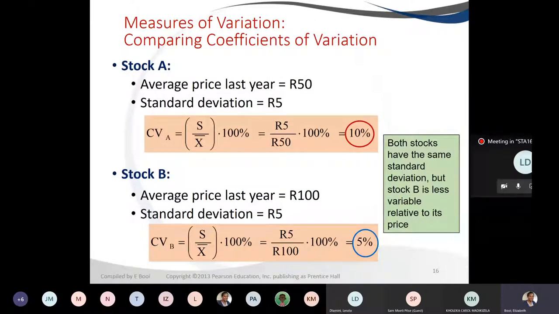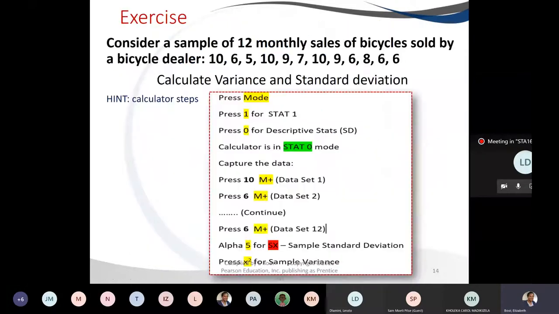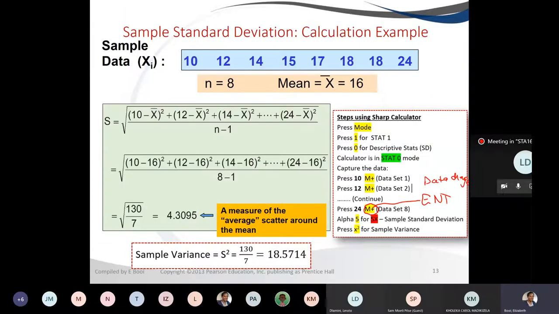Let's say I need to calculate this. If you look at this example, I am not using any data. They already calculated the values and give me the standard deviation and the mean. In the exam, they might not give you the mean and the standard deviation, but they give you the data set, like we had, and they might ask you to calculate the coefficient of variation. So you just need to know how to calculate the standard deviation and the variance, which is what we did when we used the calculator. We calculated the mean and the standard deviation, so you can use those methods.